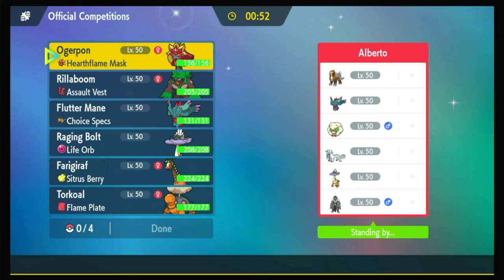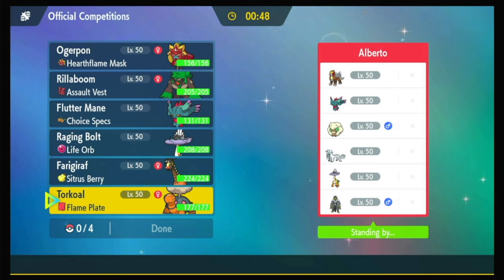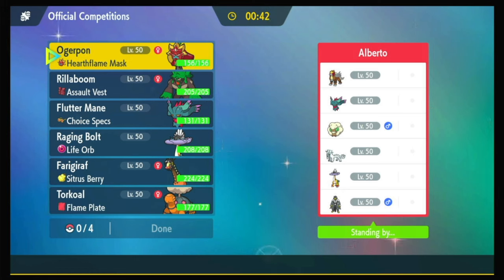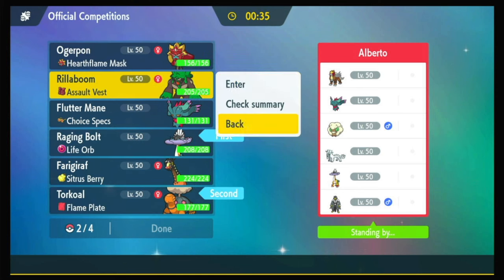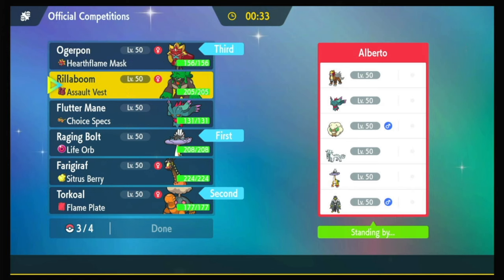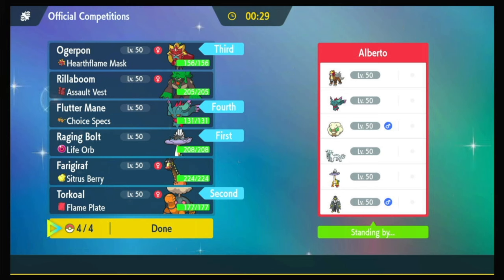Ogerpon seems pretty good, too. Is it Ogerpon Torkoal? That's crazy. So crazy. It just might work. Okay, how about Raging Bolt Torkoal? Ogerpon. And then a Flutter Mane in the back. Not even going for Trick Room. Grassy Glide is nice, but Rillaboom isn't. Rillaboom is not the one.